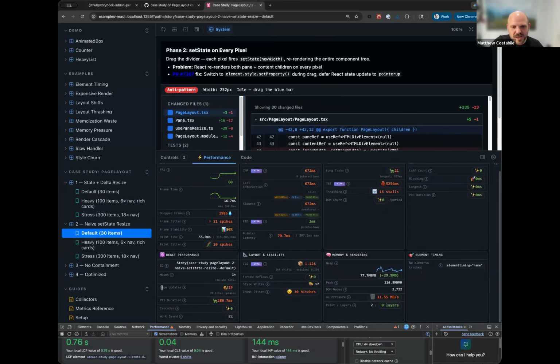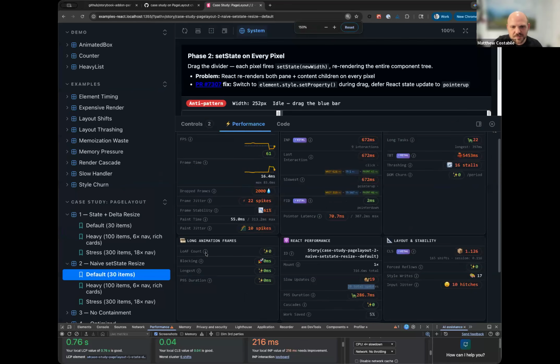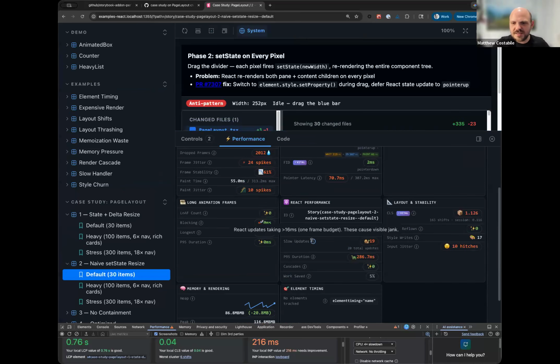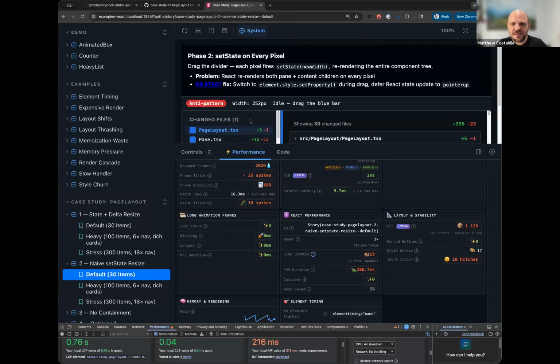We also see slow updates on the React side. The number down here is probably too small for people to see easily, but we track slow updates as well. This is anytime React updates and that update takes a certain amount of time, I think anything over one frame. So if React has to wait to paint, we'll track that here. It'll follow the mouse a lot better, but it's just really slow.